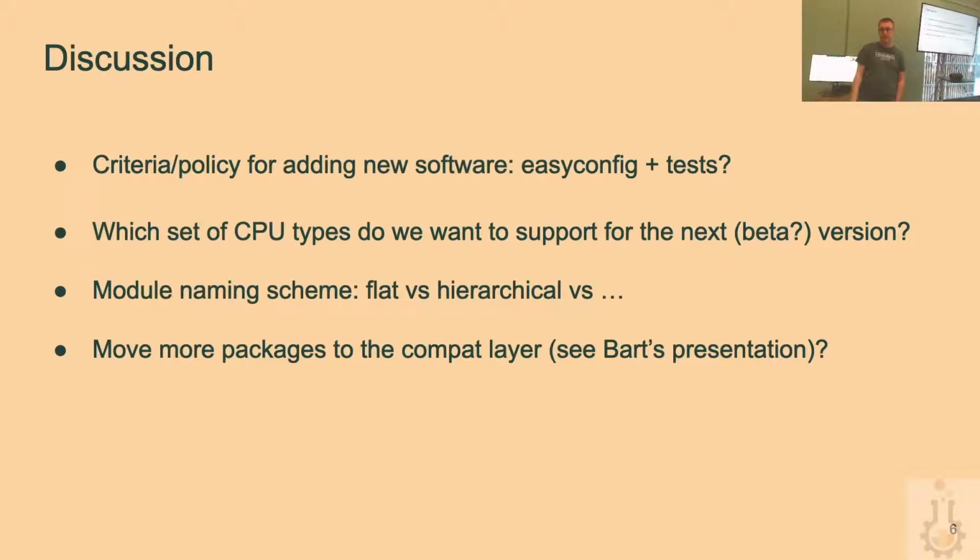Certainly initially, with the bot, if we have the bot with the Slurm cluster and it has 4 CPU types and it works well there, let's aim for that first and then throw it open. Another discussion point is the module naming scheme. So right now it's the default flat.